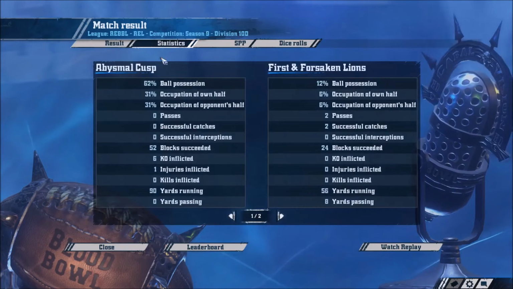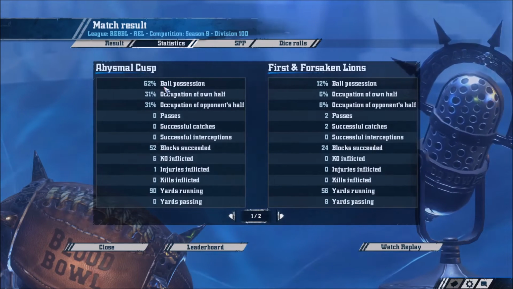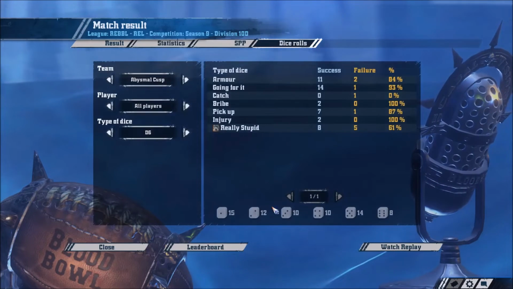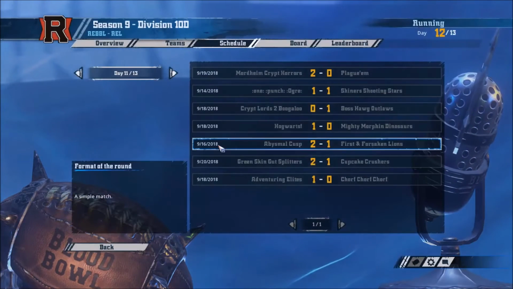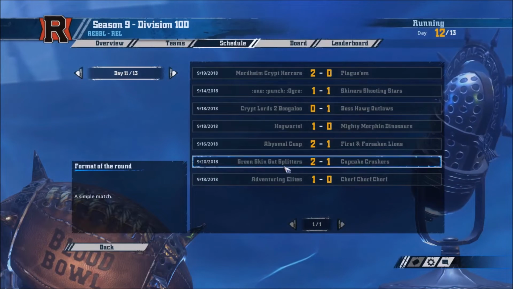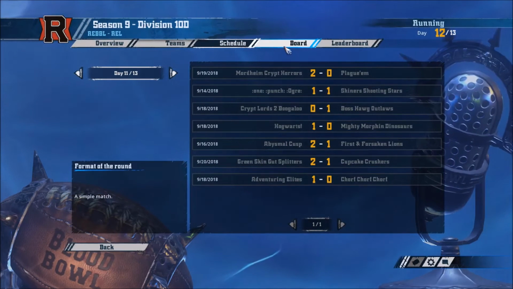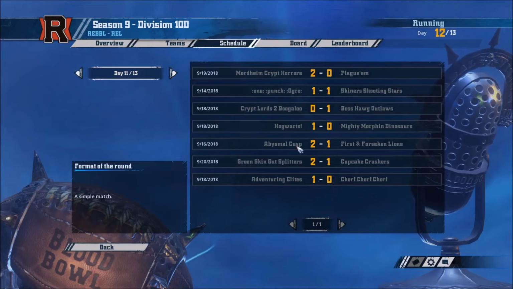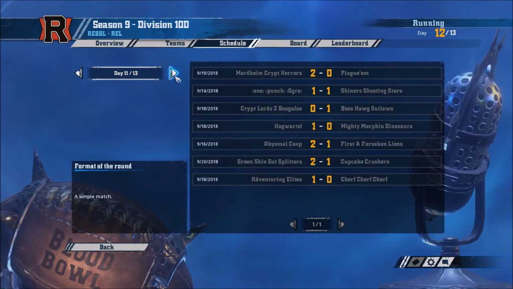He'll watch it. He'll start throwing out statistics while I'm looking over here, and I can see easy things: ball possession, skill points, dice rolls. That's the basics of just covering the game and capturing the video footage that you want. Again, like I said, go back and watch the Punchmans report at least one time and see how they do it. And then for the next week, you would look here.